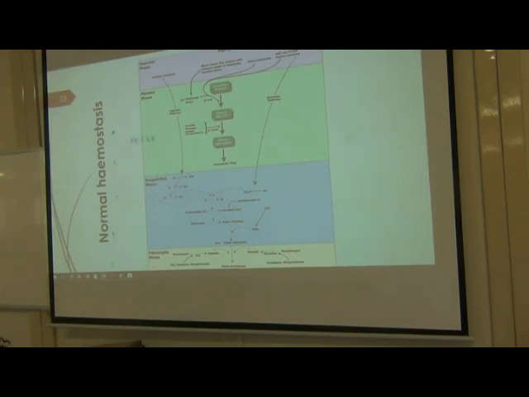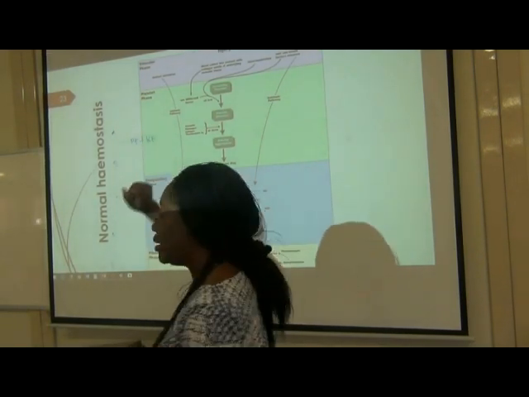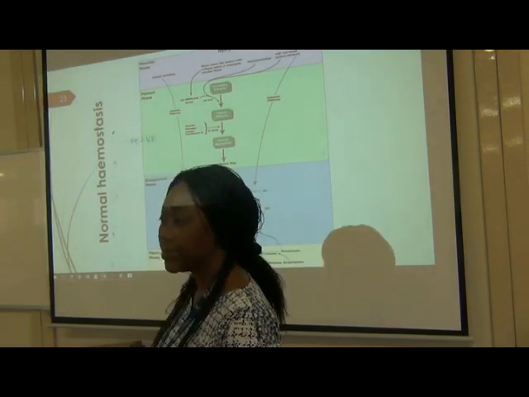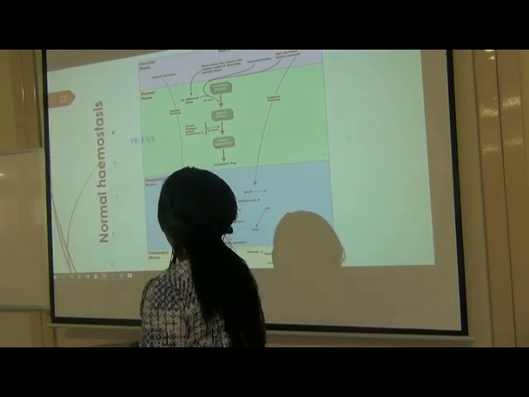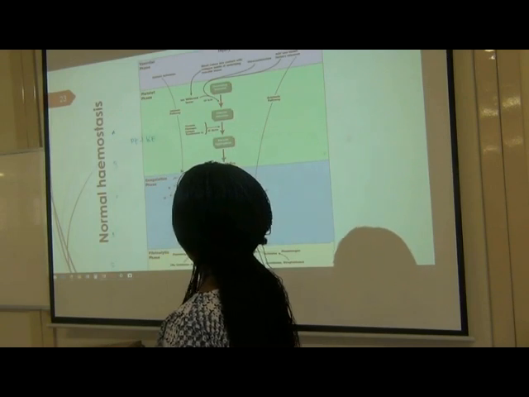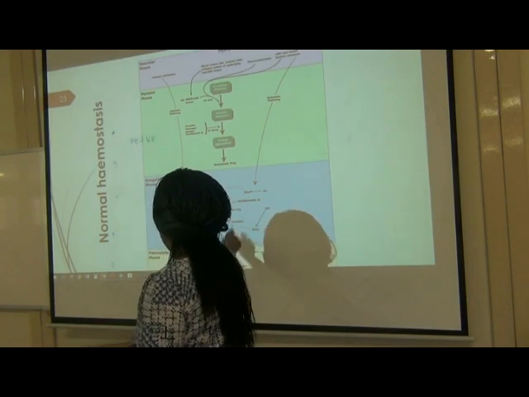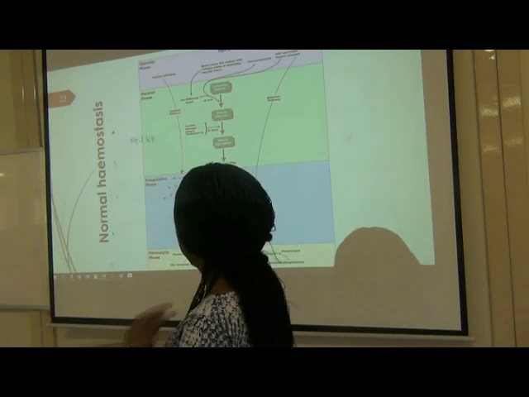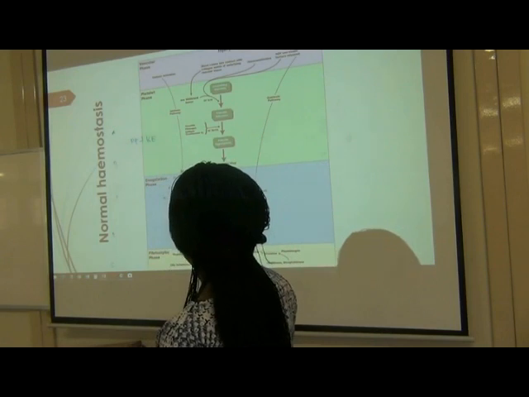Where is antithrombin 3 now? So you would see here, prothrombin is converted to thrombin in our coagulation phase. Thrombin acts on fibrinogen and converts it to fibrin. Okay? Fibrin is what causes your fibrin clot, the insoluble part of the fibrin clot. Then you have plasminogen being converted to plasmin to break down the fibrin clot.